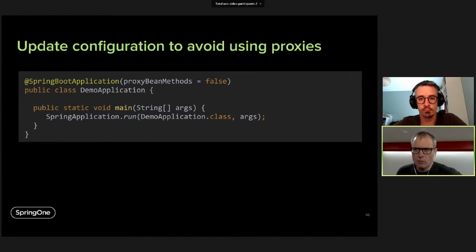And this is a pain point that we're going to work on a little bit, but you do need to set this proxyBeanMethods equals false attribute on your configuration classes. That is because GraalVM supports only JDK proxies. It doesn't support CGLIB proxies. And by default, Spring will create CGLIB proxies for configuration classes. So this turns off that behavior. I've only shown it on this one class here because this is the app I generated from start.spring.io. In your own app, you will have to make those changes. But I will say that any dependencies you have on Spring projects, you don't have to worry about those. proxyBeanMethods equals false has already been done in all of those projects.